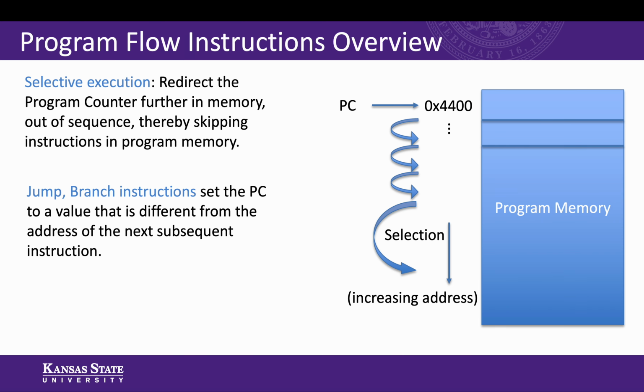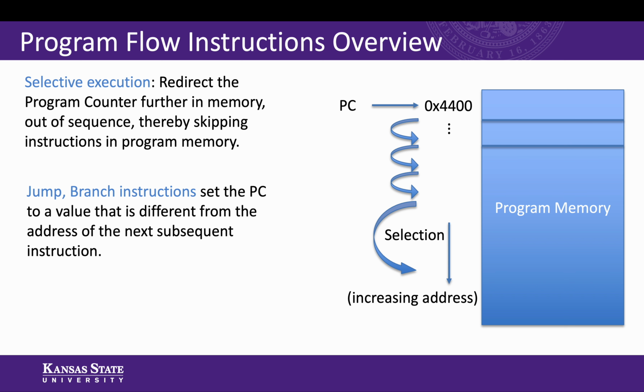And let's consider a different scenario. Let's say we're marching right along, the program counter through program memory, and we perform some sort of calculation. And then, as a result, we want to skip some lines within the program. These skipped lines, I don't want to execute. So we would increase the address of the program counter to skip those lines. And that is what gives us the possibility of if-else or case statements.